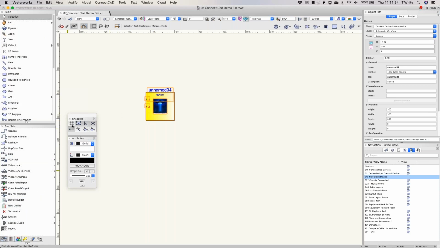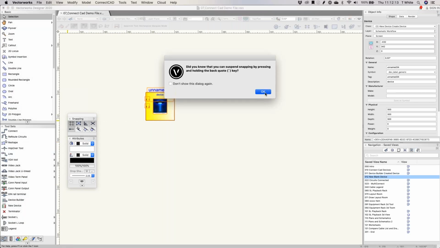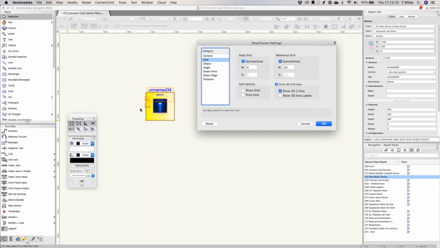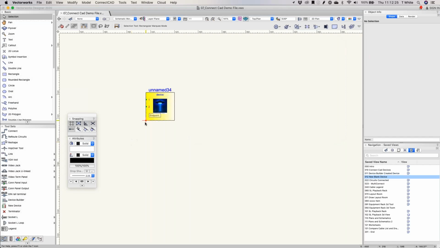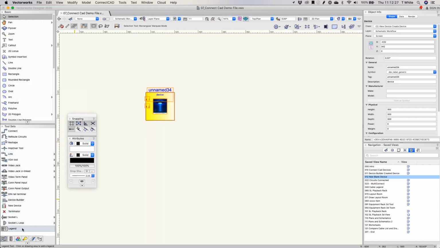Okay, so in terms of creating lots of these, firstly, let's just have a quick chat about the snapping palettes, just so you're aware. These 4 snapping palettes are the palettes I normally use on a day-to-day basis working in Spotlight. I tend not to use Snap to Grid, but in ConnectCAD, Snap to Grid is actually quite important. So I'll just explain that. Snap to Grid in ConnectCAD basically controls the relationship between each device, but also the actual size of the device itself and the size of text relating to that.